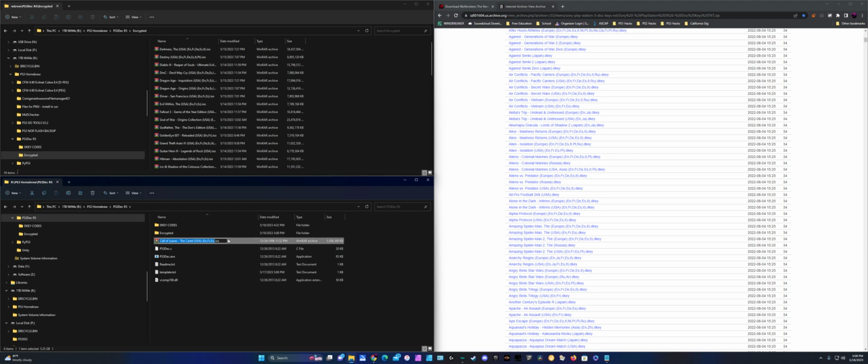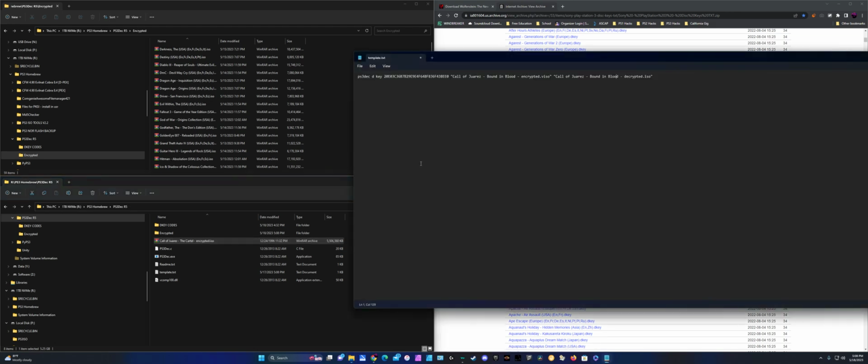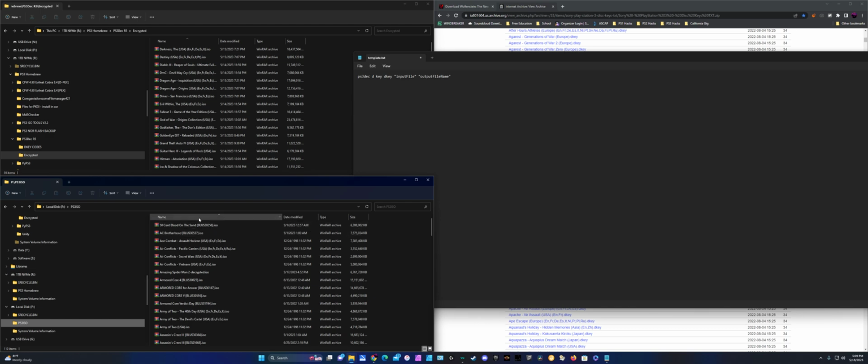I'm going to change this for clarity to just say encrypted. And then I'm going to open a notepad. This is the command we're going to paste in the command prompt. So dkey is where you paste the code. The first set of parentheses is the input file name, and the second is the output file name. I just noticed there was an error on my ISO, so I'm going to go over there and find it. Okay, that was on the encrypted side, I suppose. Never mind on that.